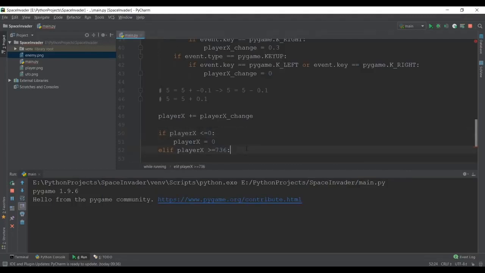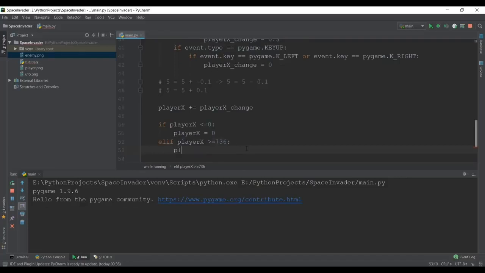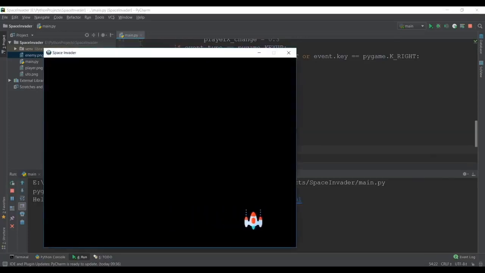We just subtracted 64 from 800, and over here we are going to change the value so that whenever it goes beyond 736, we want it to go back to the 736 x coordinate. And this will mean that it will look like it cannot go beyond, but it's just deleting that spaceship and creating a new one at the 736 x coordinate pixel. So let's check this out, and hopefully it works well. Let's reload it and see if it works or not.